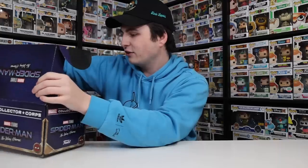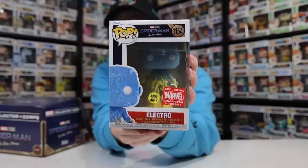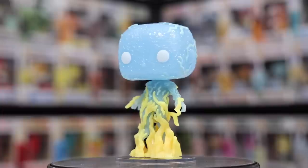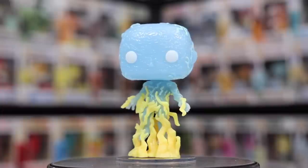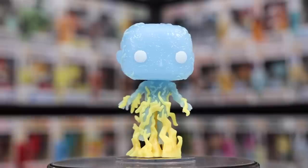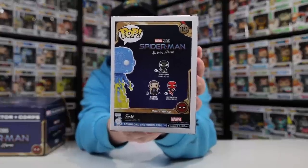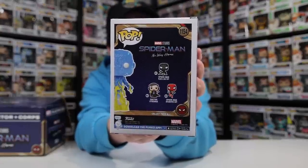These look great. What I've been trying to do with all of these Spider-Man: No Way Home figures was get the eight-pack, but then whatever was outside of the eight-pack — like other figures or exclusives — those were the ones I was gonna go for. This one first is Electro, and come on, that is amazing. The lightning is making it look like he's floating. I really enjoy that. It's the scene where he's in the telephone wires and pops into their universe. Seriously a fun one.